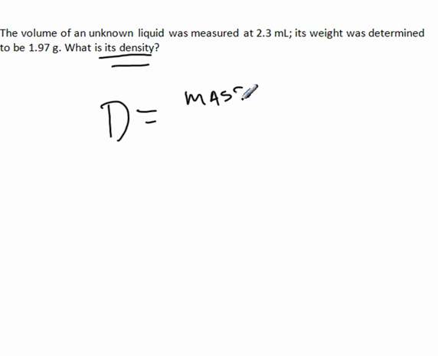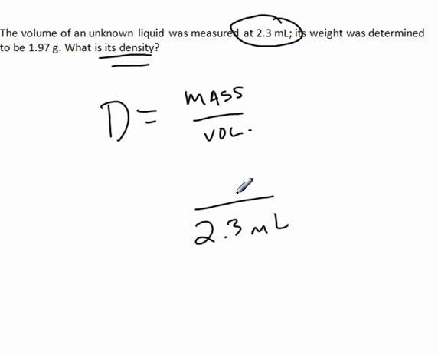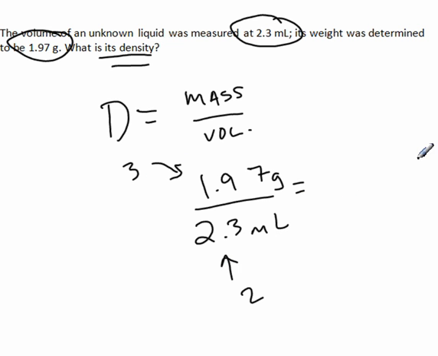So if I notice, I'm given a volume of 22.3 milliliters. So I'm going to put 22.3 milliliters on the bottom. I'm going to take the mass, which is 1.97 grams. It's going to go on the top. Paying attention to sig figs, that has 2 sig figs, that has 3. So then basically you divide one into the other and express it in 2 significant figures. Easy enough once you do the setup.